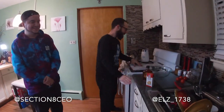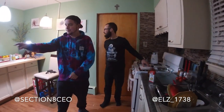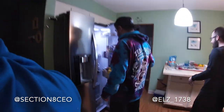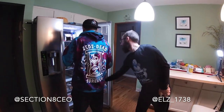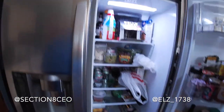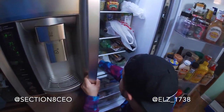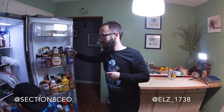We need... Taste bud Elio, can you get some eggs out the fridge for us there? Yeah, we're gonna need about three eggs. They're right there in the egg section underneath all that. There you go. For anybody who is asking, those are farm free, cageless eggs.